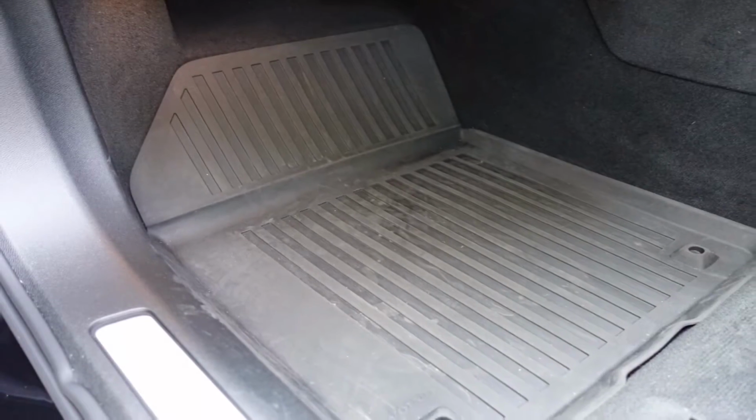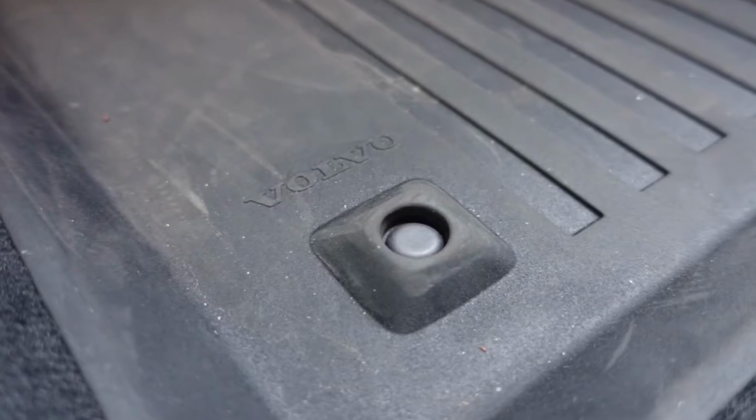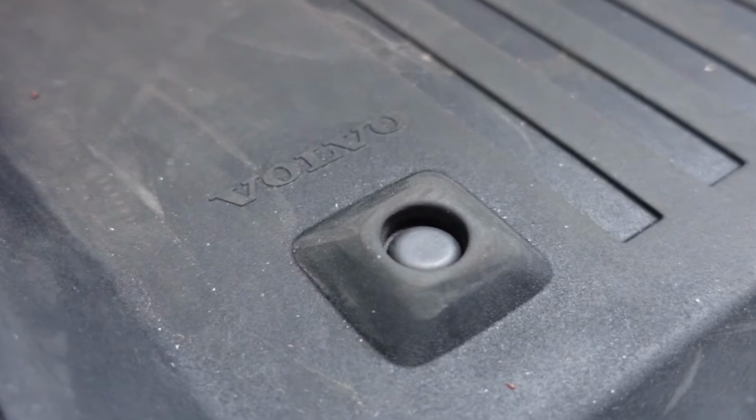Also, I have to point out that these rubber mats are not standard, it's an optional accessory. Basically Volvo Car Malaysia saw that a lot of owners buy aftermarket rubber mats. That's not safe, because if it's not properly friction coated or not slotted properly, it can slip and get caught in your pedals. A mat that really fits, this one completely fits. It does not move. There are even little screws that pin it down, and the screw is very important. So this mat is fixed onto the floor.